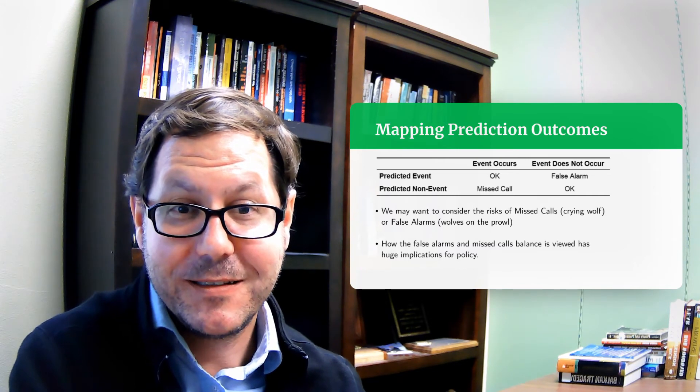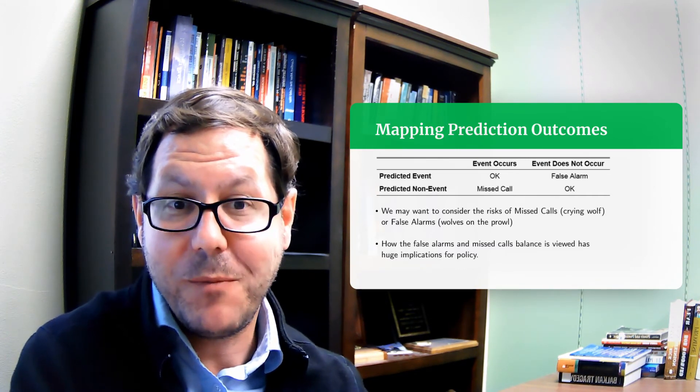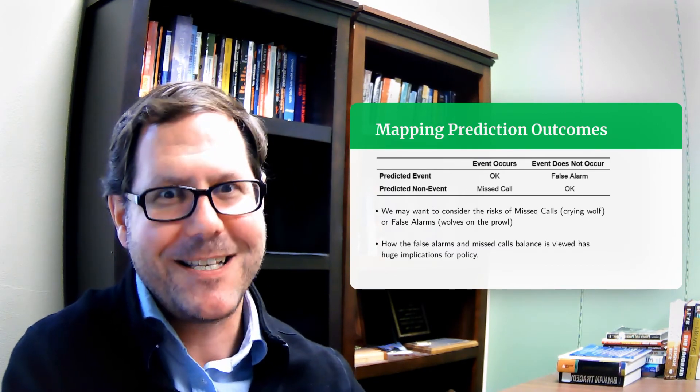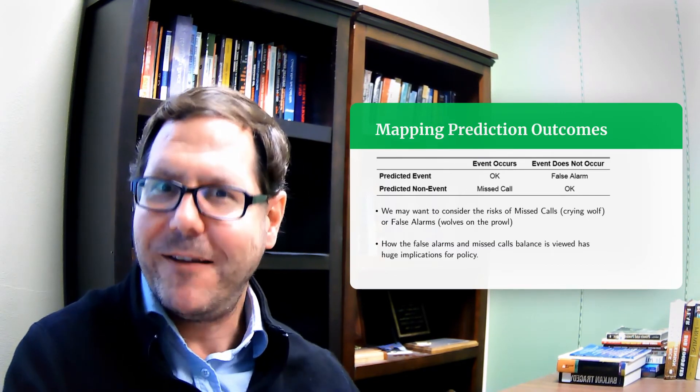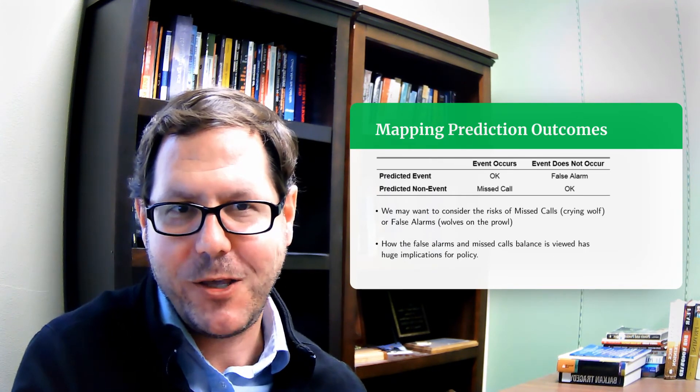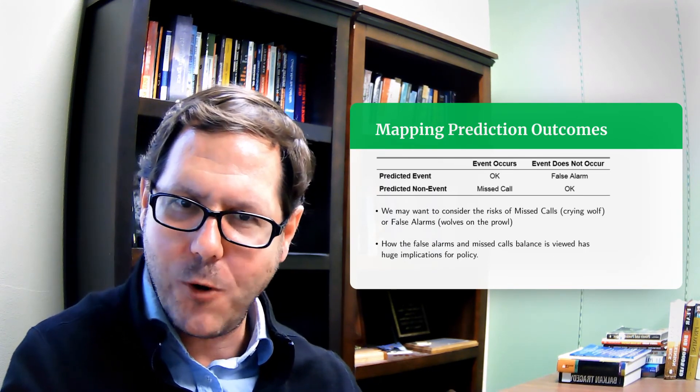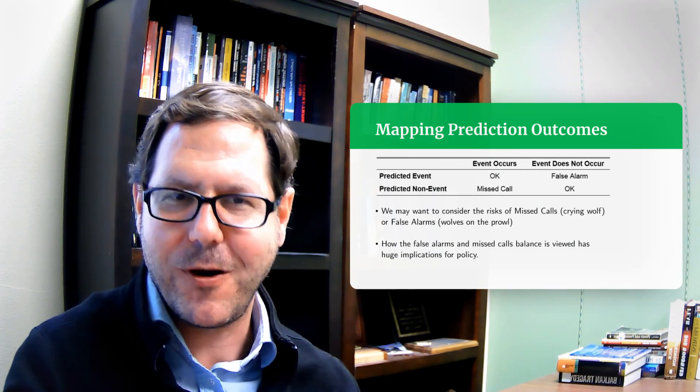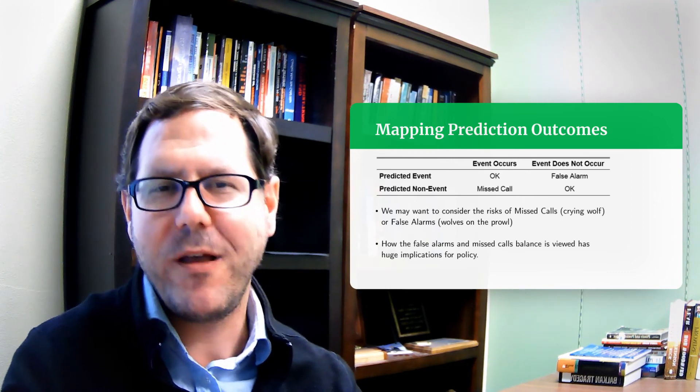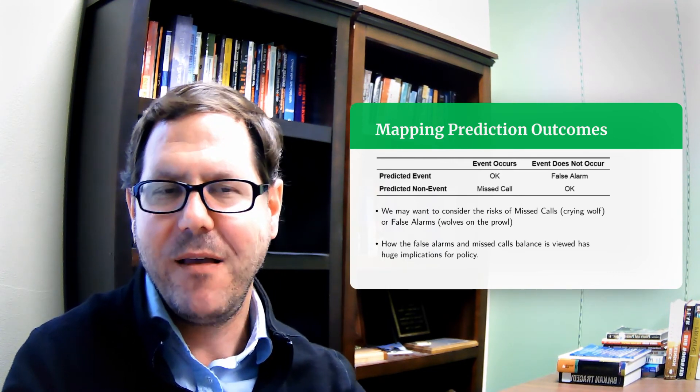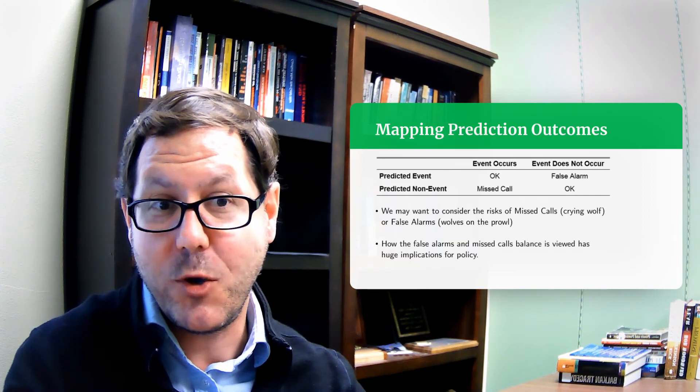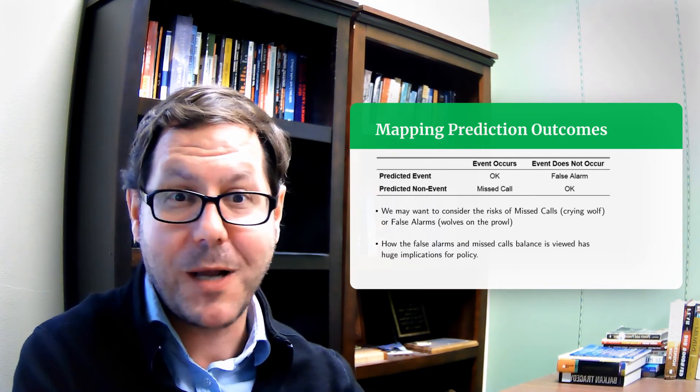Is it cataclysmic? Are a million people going to die as did with covid in the United States, and many more globally? If I get it wrong and we're not prepared those consequences could be huge and that kind of warps human behavior in a way where we're going to try to avoid those missed calls and pull the alarm way more frequently than we might if that missed call consequence is huge.